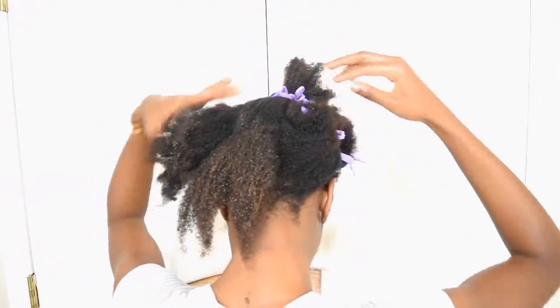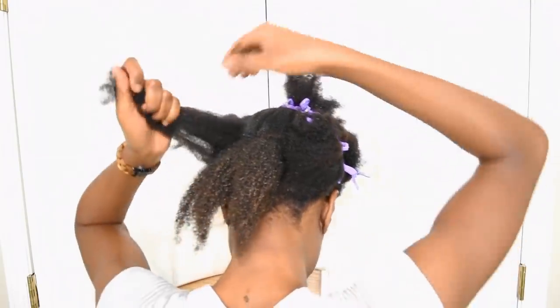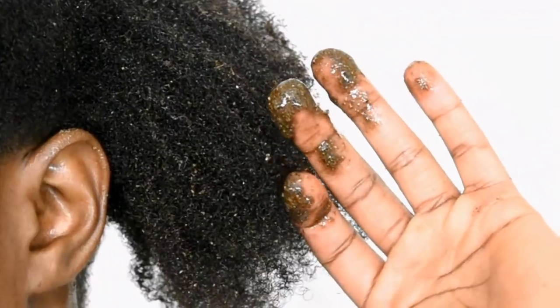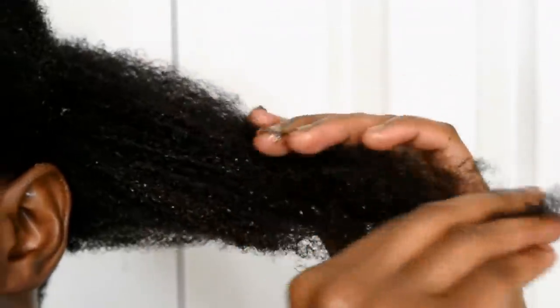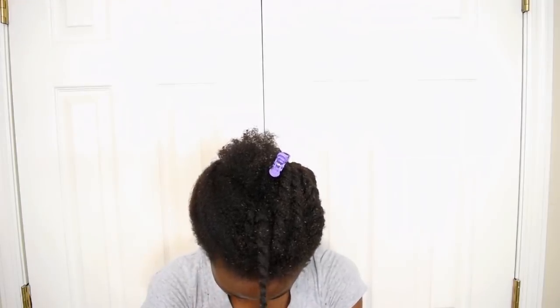I am making sure I go in sections, and I'm trying to put a little bit because the women I have seen use Chebe use very little, so much less than what you can actually see on my hair, because you can barely see it when they do the treatments. So that's what I was trying to do. After applying the Chebe to my natural hair, I flat twisted my hair in a circle so that I could wear some wigs and protective style for like 2 or 3 days. I can't remember how many days it was, but it wasn't that long.